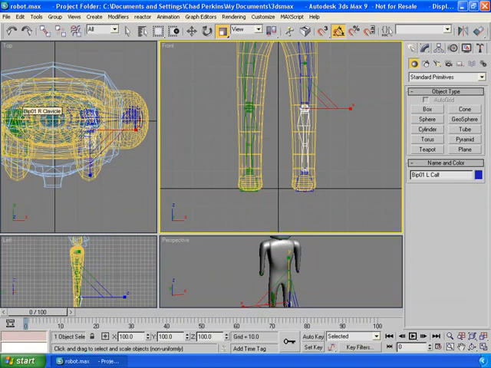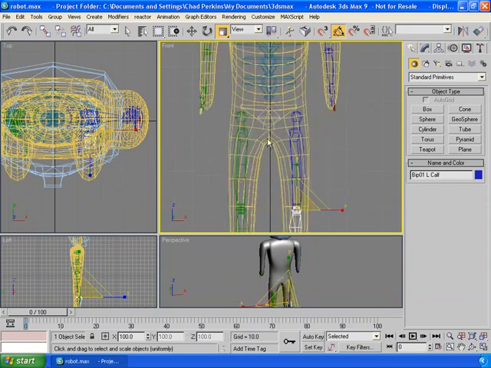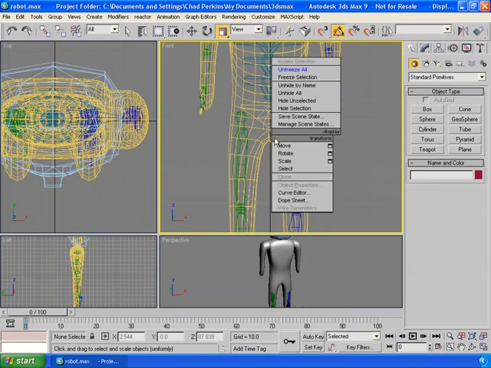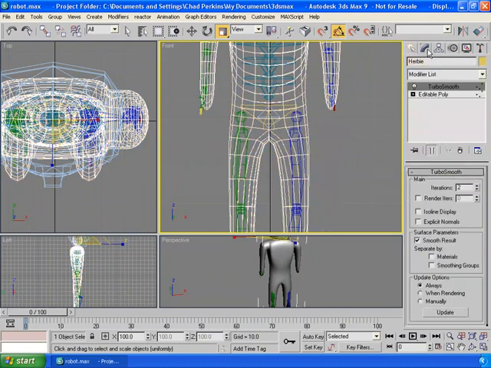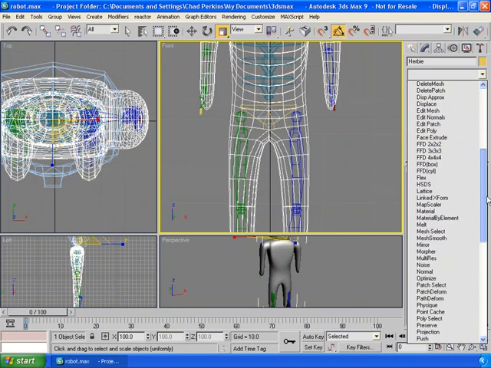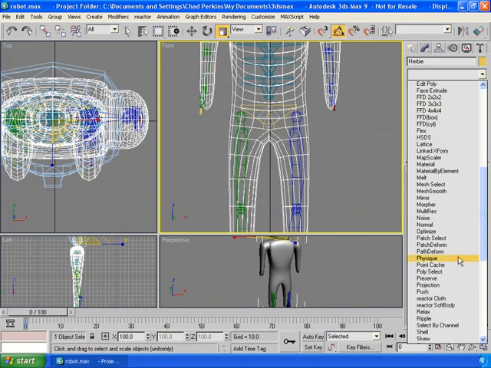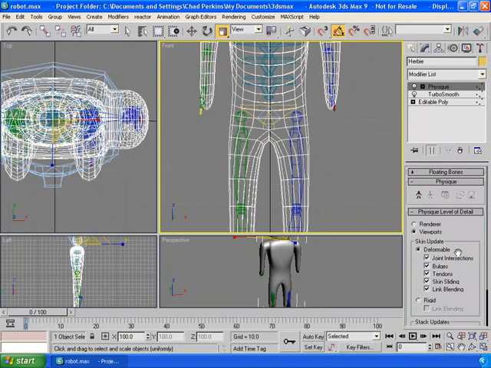Now, if I select the mesh, you'll notice that it's frozen. So I actually can't select it. So let's go ahead and unfreeze all so that we can select our mesh, because we want to apply this biped to our mesh. And so to do that, we have to select our mesh, go to the Modify tab, and under the modifier list, select the physique modifier. Again, don't get those confused. We apply a skin modifier to mesh to attach it to bones. We apply a physique modifier to mesh to apply it to a biped.